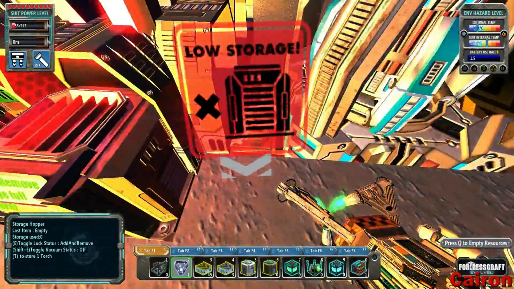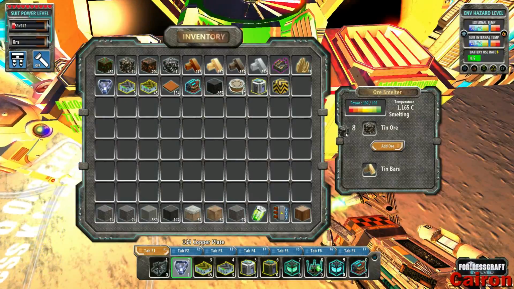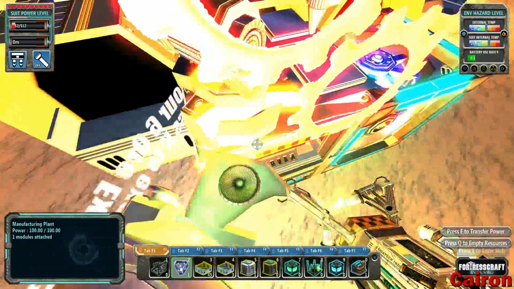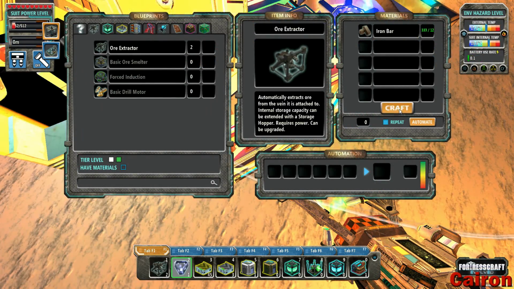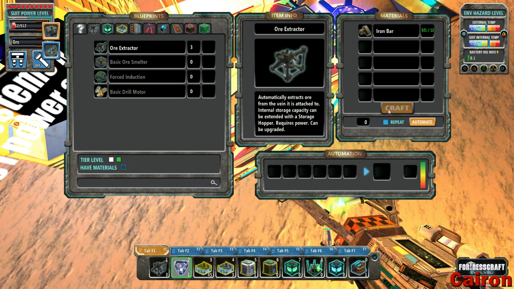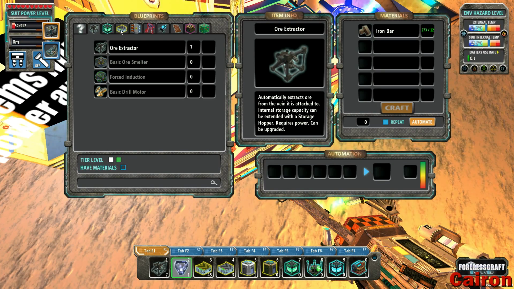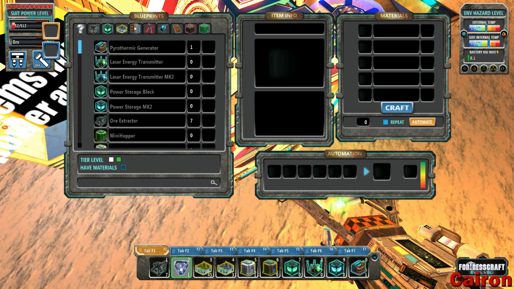Alright. Clear out our coal. Make sure our tin is doing okay. Alright. So we need to get quite a few things. We'll need 3. We'll just make a bunch of ore excavators. And then we need a bunch of hoppers.